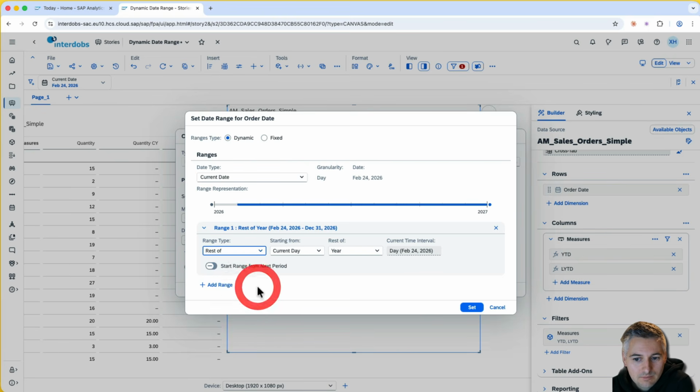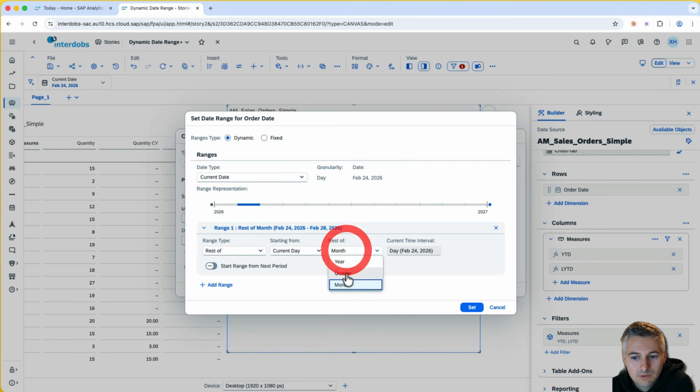So let's select here rest of. Then we have current date Feb 24 selected. And the rest of would be then 24 until December 31st. But we can also do that for the month or the quarter.